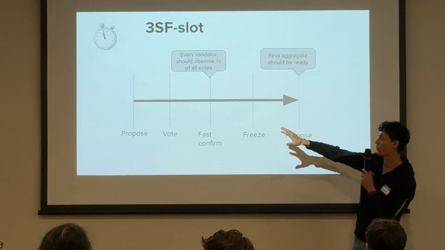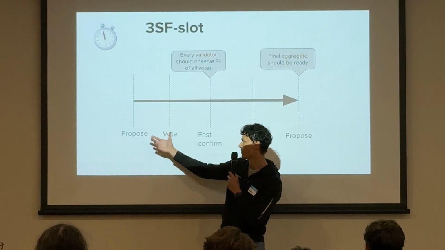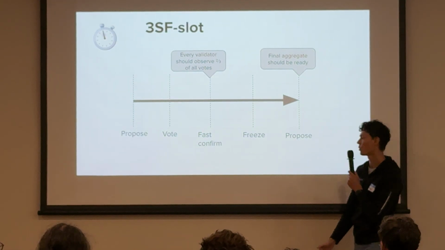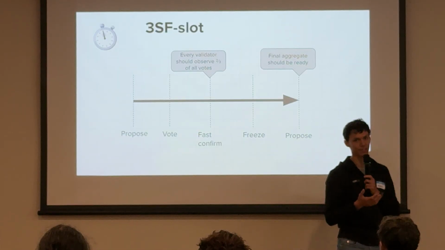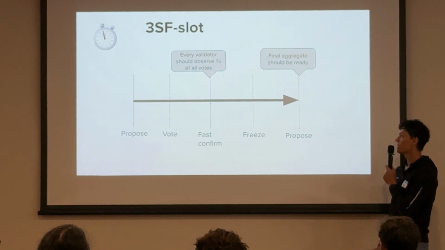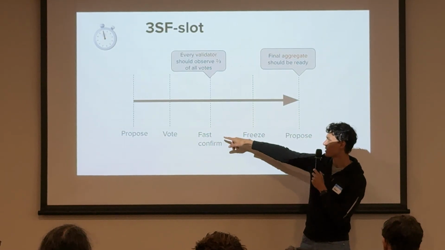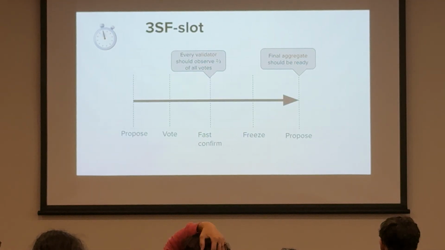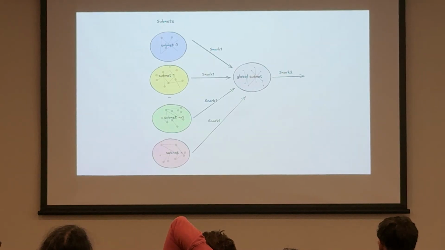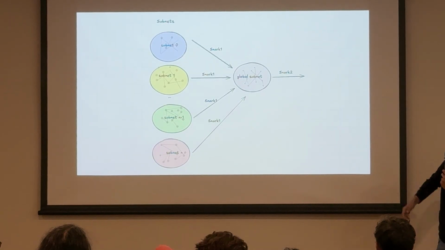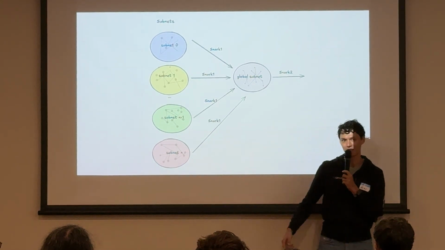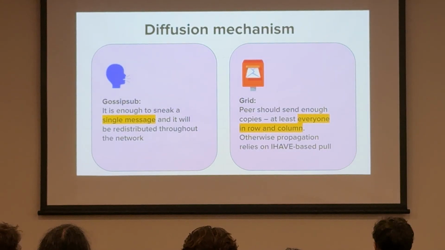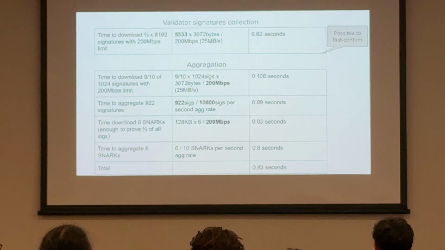In 3SF, we split our slot into 4 intervals. The first interval is just spent on the propose stage. So someone creates a block and distributes it to all validators. And then we have the voting stage. This is where attestations are produced and spread to the network. And the next stage is fast confirm. For this stage, every validator should be able to observe at least a supermajority of all signatures. And this is the problem, because if we see this structure where we split our network into subnets, validators do not really observe signatures from other subnets. And this is something that we need to take into account when we design the P2P layer, which we were not doing during the BMC simulation, but now I think we should do this.